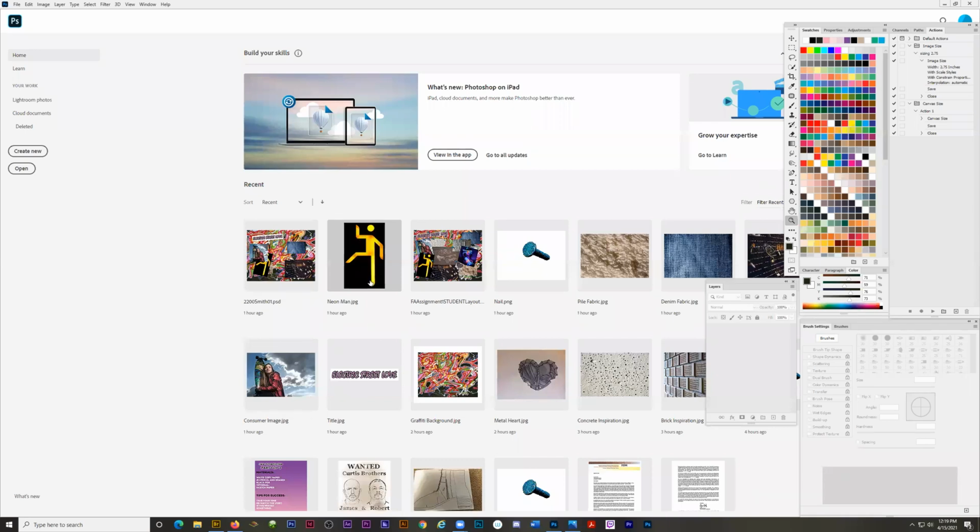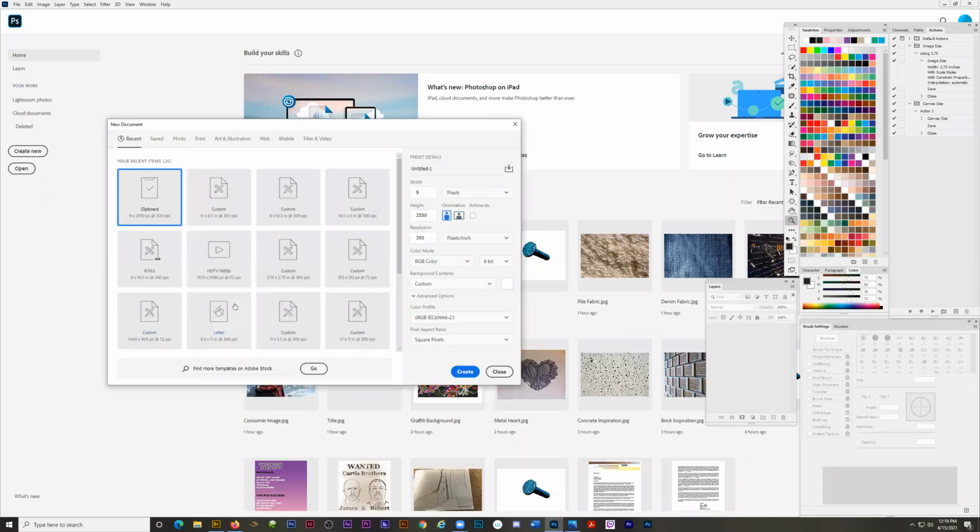I'll show you this again, but it's easy. Create new. And then I'm just going to find a letter size page. It should be one of these templates. So letter size. I'm going to go 8.5 by 11, but I want landscape. Landscape is the wide page. Portrait is the tall page. So portrait, landscape, right? And then you want to make sure the resolution is 300 pixels per inch.